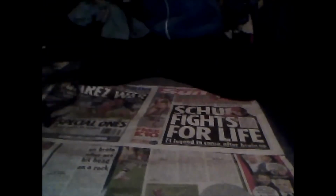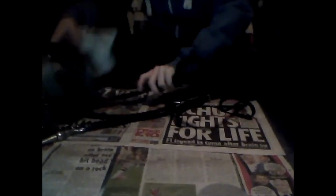So yeah, now I've done that, I'm going to swap it over so I get both sides, and then I'll probably do the noseband last. I'll do the little top bit, but I won't do the main bit of it because there are so many parts in the bridle and it can get confusing. That's why my old barn had a little hook where you'd hook your bridle up and then you could clean it while standing up. It's better than laying it down, but obviously I have no hooks because I'm at home. So yeah.